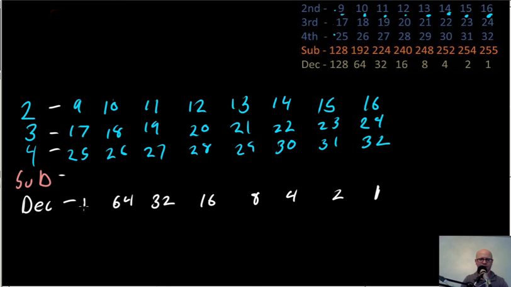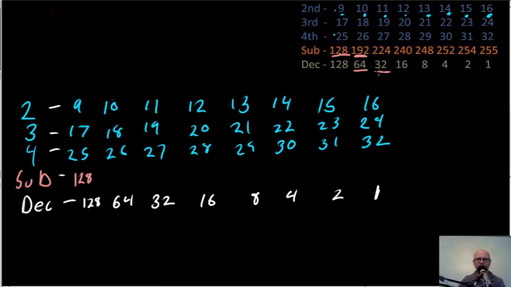64. 128. Let's see if I can squeeze that in. There we go, right? Hopefully when you draw it out for your exam, it's a little bit neater than what I'm doing, but you get the point. Now, I carry 128 up to the top here. Now here comes the kind of tricky part. This is the hardest line to replicate, but if you notice, 128 plus 64 is 192.